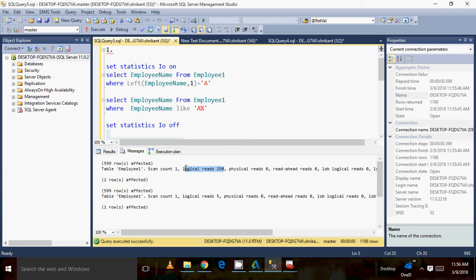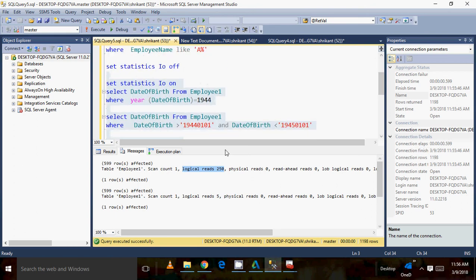Logical reads are the total reads of data from the buffer. Total reads are 250 from the buffer in the first query, where I have used the function called YEAR. In the second query I can see there are only 5 reads, right? So I can see a very big difference, almost 300 to 400%.